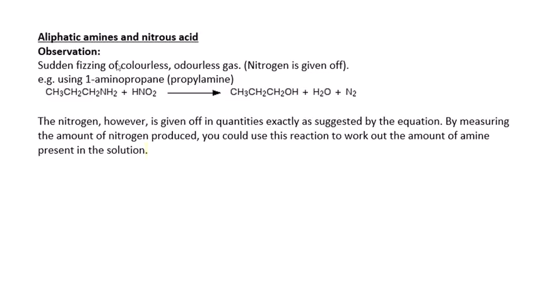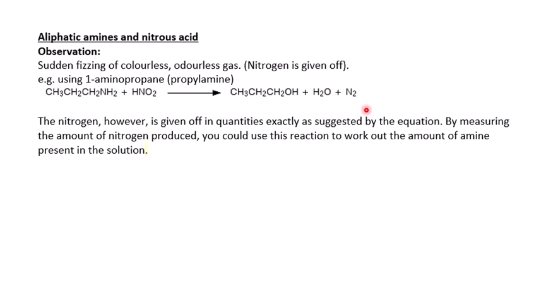The reaction with aliphatic amines, so those straight chain ones, is that basically converts that NH2 group, and again by a mechanism we don't need to worry about, into an OH group. So watch out for that maybe in some organic questions where you're given the structure NH2 and then maybe an arrow off saying HNO2, and it changes that amine group into an alcohol group, an OH. But the thing that's given off here is this nitrogen.